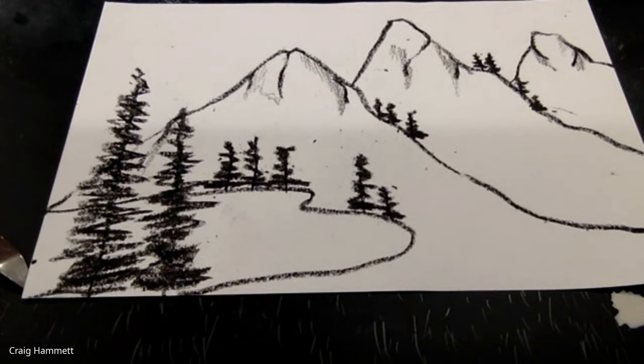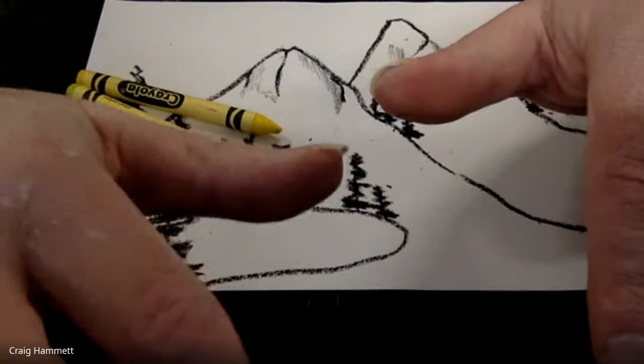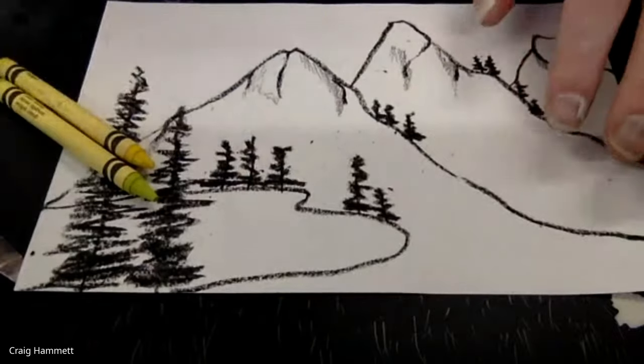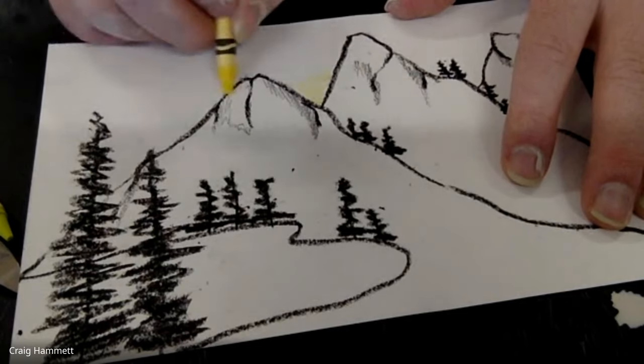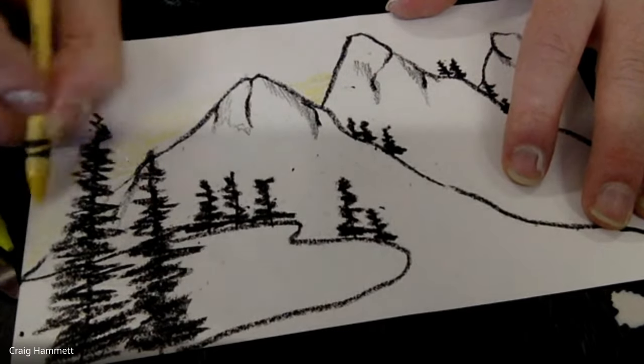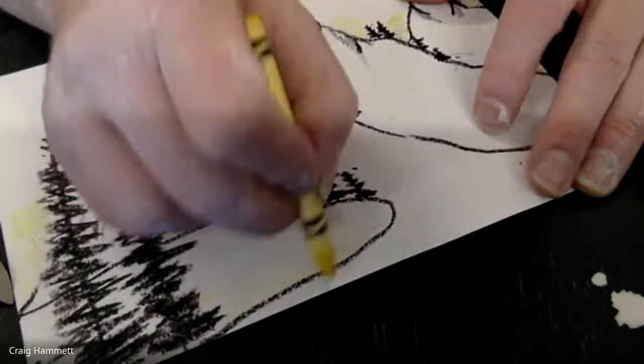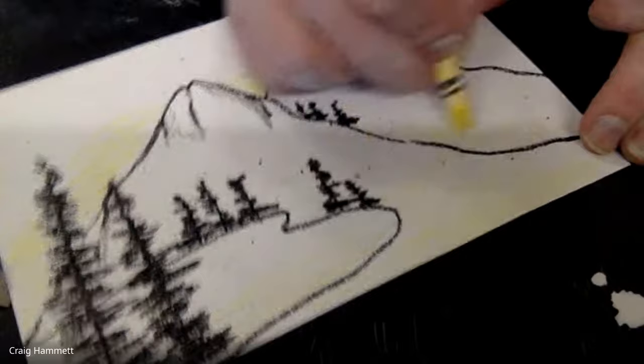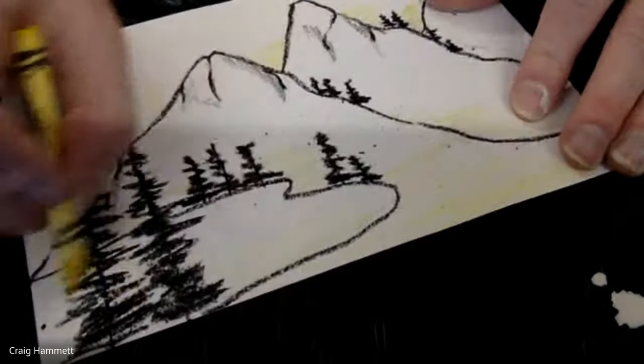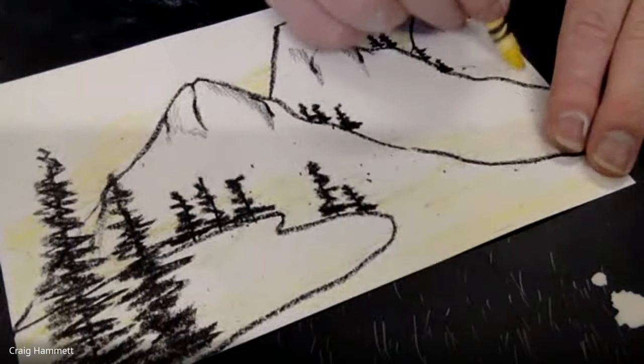Now we got to start coloring. Since this is crayon, we kind of have to treat it like it's watercolor, so we have to use our light colors first. What I like to do is put some yellow in the mountain background first, make it look like a sunset. And it's okay if—put some in the water, and I'll put some down here. This is going to be like a meadow or grassy field. Anywhere I want or I think I might put green, I need to put yellow down first. Just helps the green pop off the paper a little better. All right, there's my yellow.